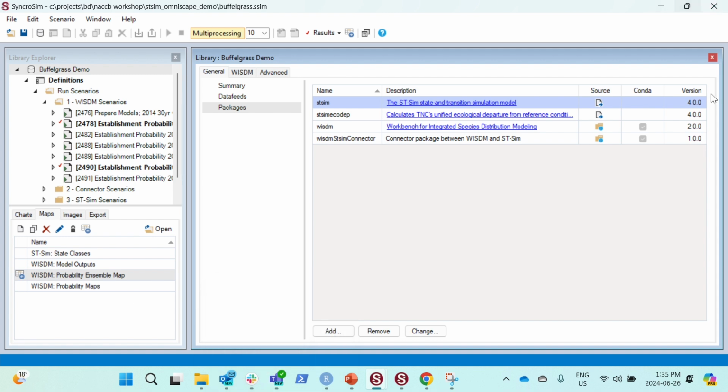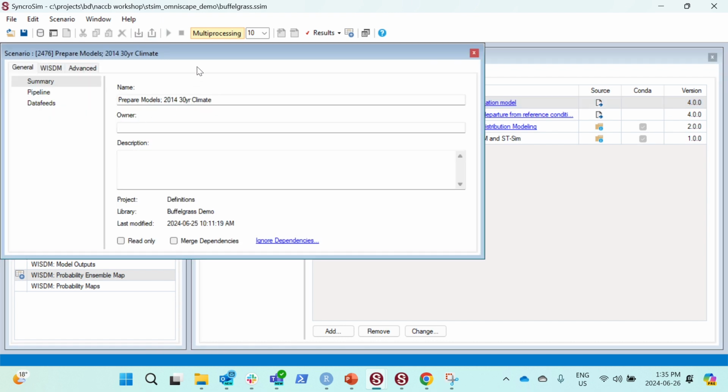So the packages that you see listed here are STSIM, and the other key package is WISDOM. And similar to creating a connector package between STSIM and Omniscape, we have to create a connector package between STSIM and WISDOM.